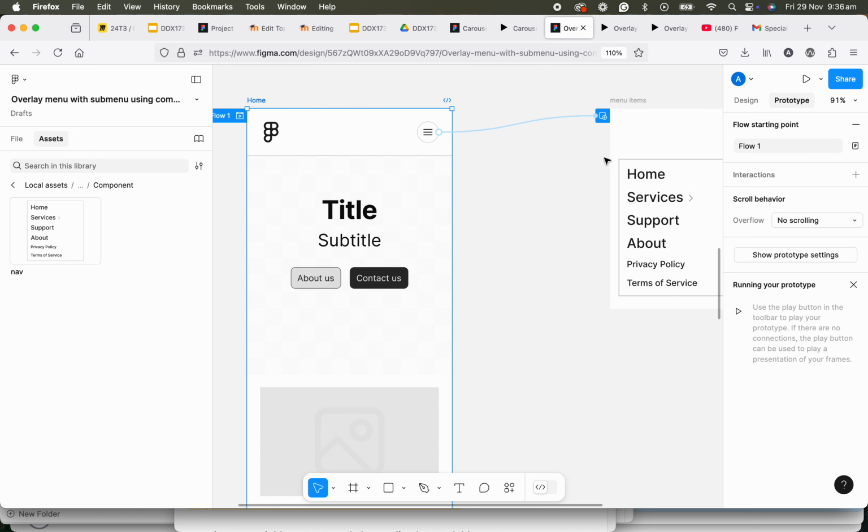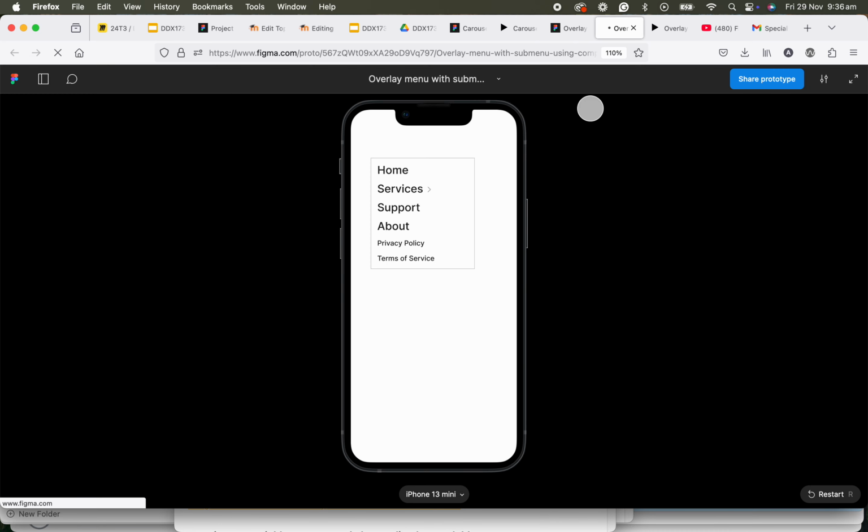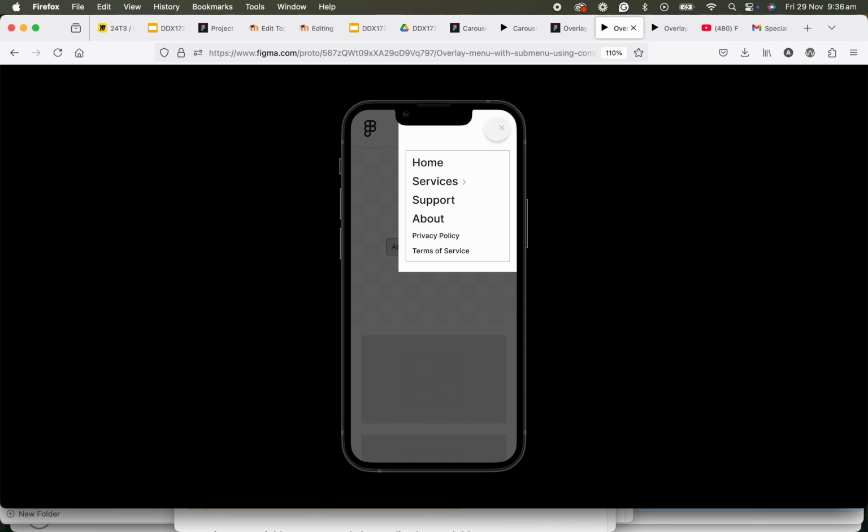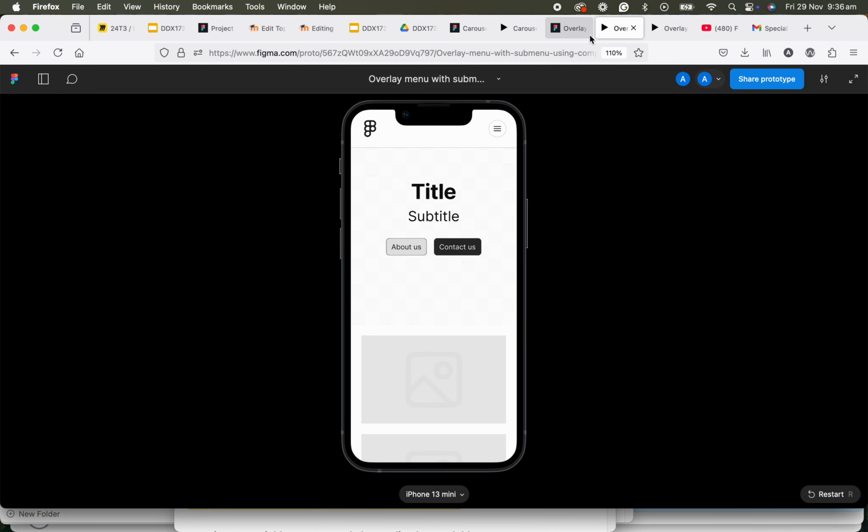So I am going to select the prototype and click preview. And then I'm going to select this, but this is not working. And then I said, yep, good. We haven't done this one before though. If I click here, it closes.